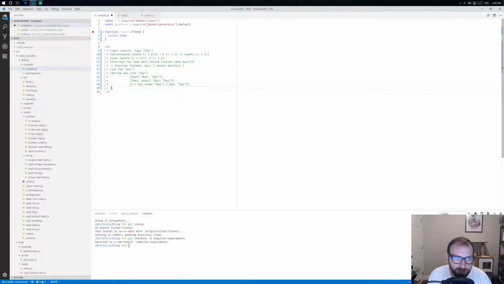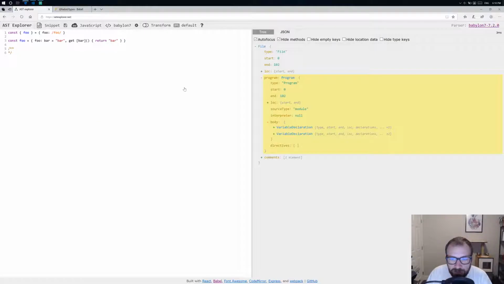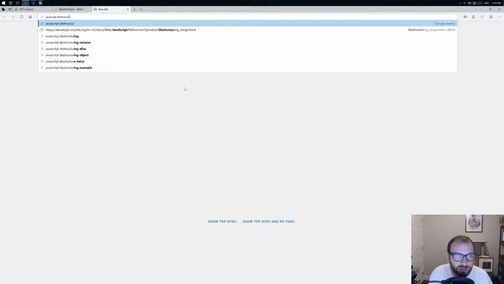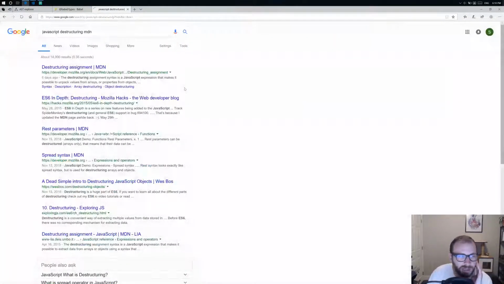So what else? We can also destructure into an array. So we would want that to work, for example. So basically, the first element of the array would be bound to foo, second to be bound to bar, and of course this, actually, can that take defaults? Let's pop over to some documentation. JavaScript destructuring, and let's just find that on MDN.